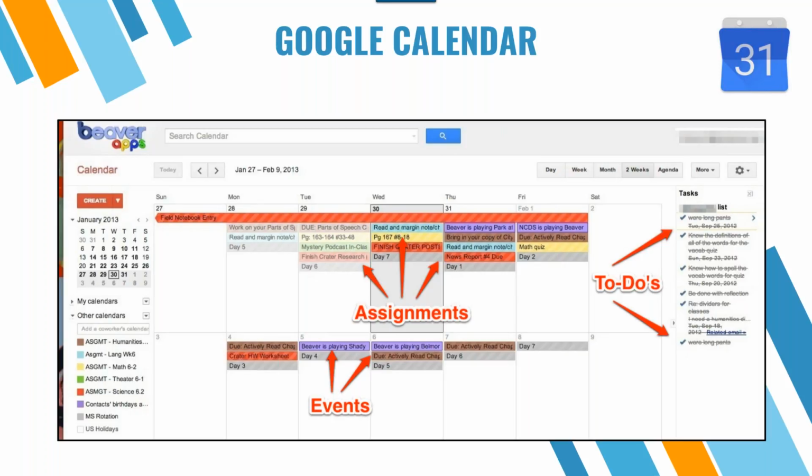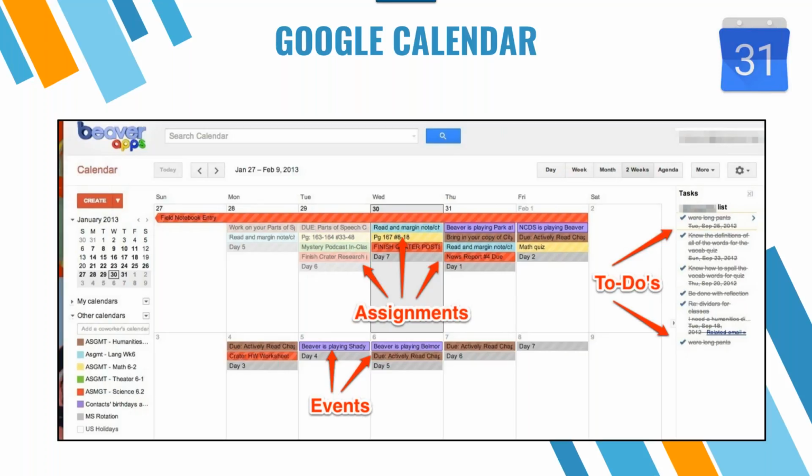So at the very beginning of the year, I introduce Google Calendar, and I suggest that the students download that app onto their phones. It's easier than ever to use because it is integrated with Google Classroom, which we'll get into in a little bit. As long as the students' teachers are using Classroom and putting the assignments on there, they'll show up on a student's calendar. When I'm introducing Calendar, I also talk about tasks and to-do lists, which there are little arrows pointing to, and why it's important to keep track of not only school-related tasks, but anything they might need to stay on top of: appointments, jobs, practice, or meetings.